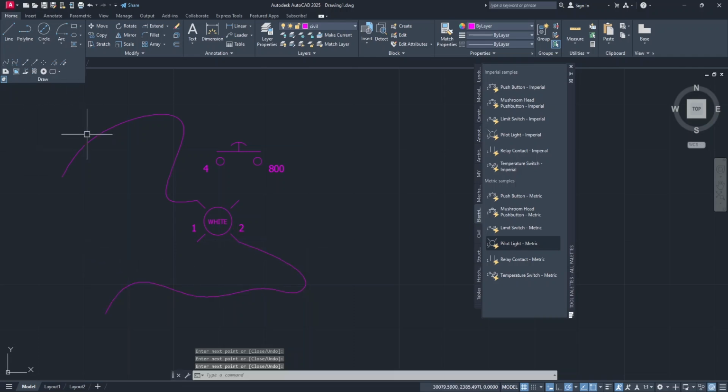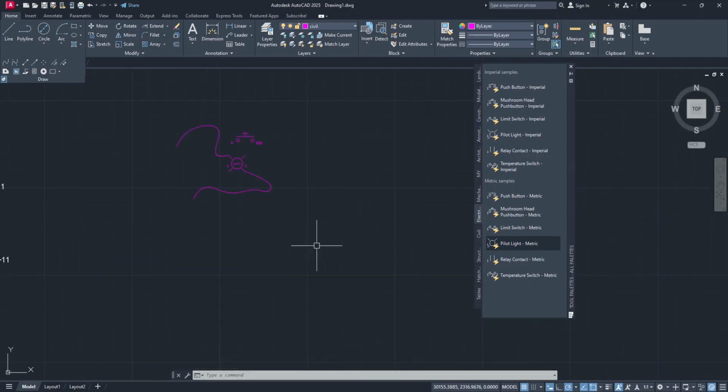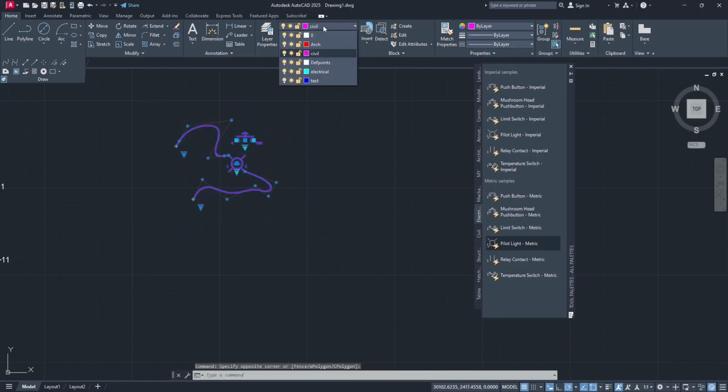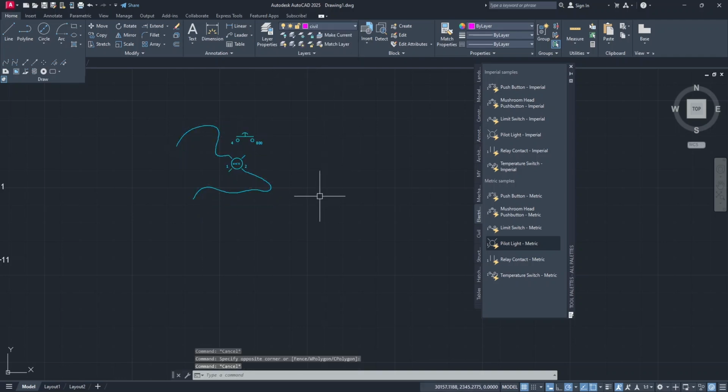You can switch between them by clicking. You will see this visibility. You can switch to control, where you will see this grid, which you can click and control precisely, because these are intelligent curves. I'll press the escape key. For electrical, these are on the wrong layer because these are electrical, which are cyan. I give them a cyan color. So select them all, click on this drop down, select electrical, press the escape key.